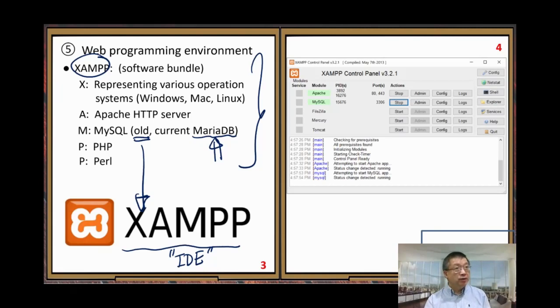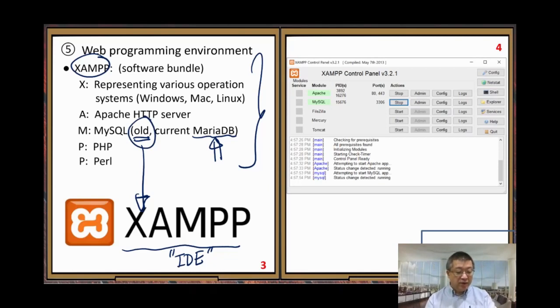Very similar to MySQL, but still different. Because we may still like to use MySQL, we may need to use the older version of XAMPP.